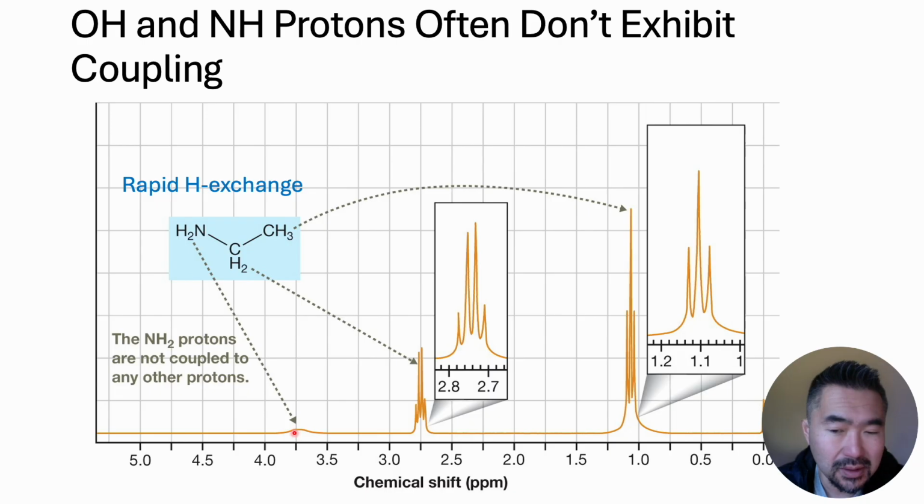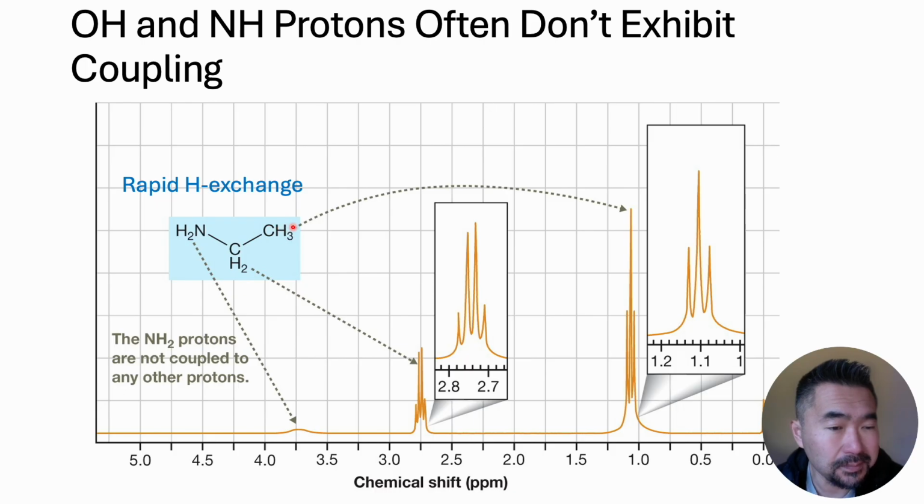That makes that signal very broad. In fact, sometimes it's so broad you can't see it, or it almost disappears. So in proton NMR, you don't want to count on figuring much out based on a signal coming from a proton on a heteroatom. But sometimes you see a peak like that. Now, protons on carbons are always reliable. Okay, so let's break this down.